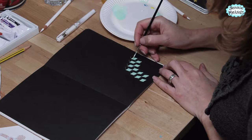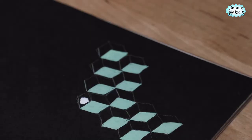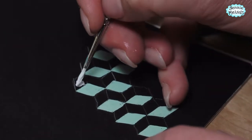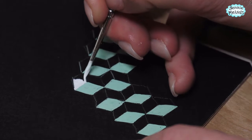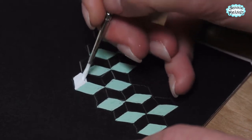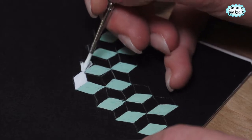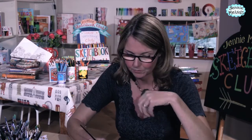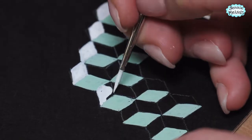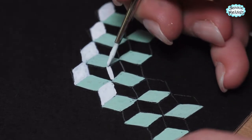Once you've done all of those, you're then going to wash your brush and paint the top white. So lots of white again, and keeping it very thick, going right up to the edges like before, with a really pointy brush so you don't miss anything, and suddenly it's starting to really come alive. It's great. The white is just bouncing off and already it's looking really three-dimensional. It's such a fantastic shape.